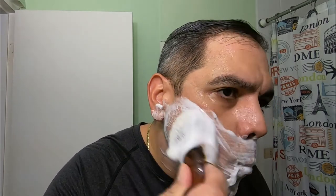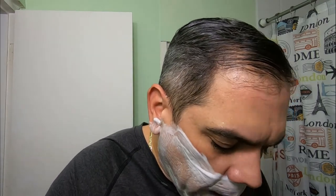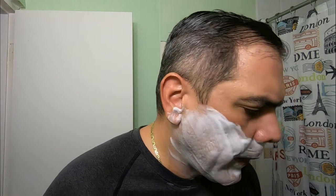So this morning I was testing out the soap, in terms of the density and how much water it could hold, depending on the amount of soap that I put in the bowl, and it just works perfectly. To me, it's not thirsty soap. It's not that thirsty. It all depends how you prepare your brush, Badger, and I was using a synthetic this morning, and it lathered up very quick. I was using this water bottle just to hydrate it, it has distilled water. I always use distilled water, and it just works wonders.